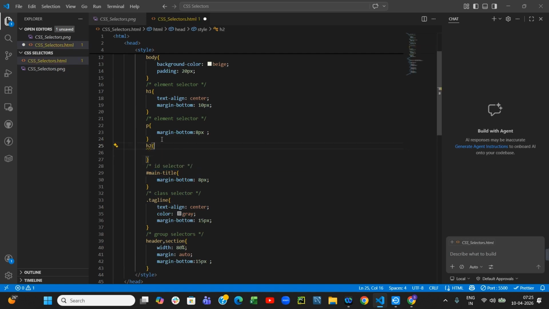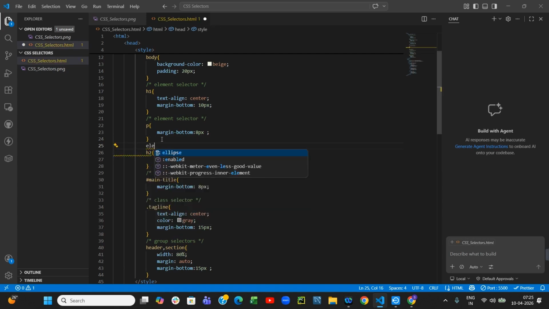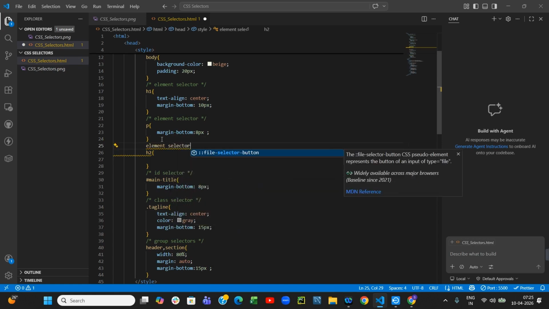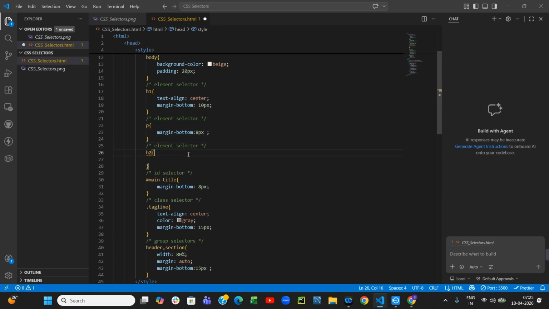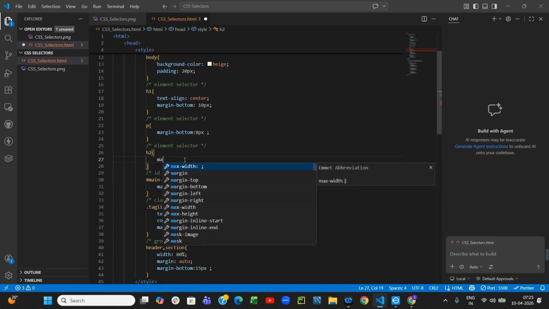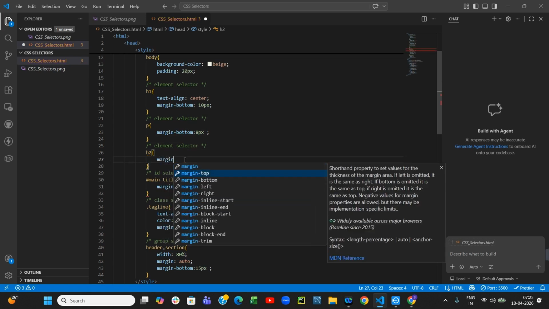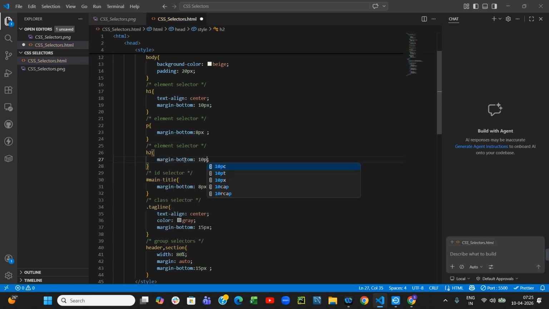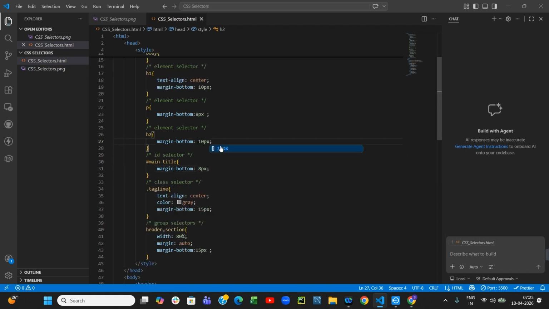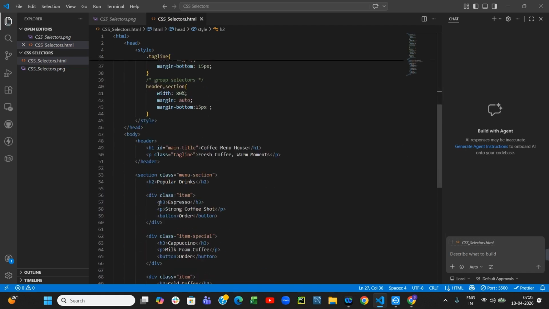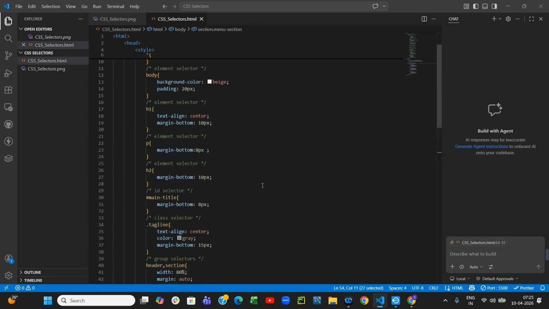Once I'm done with the element selector h2, this is again an element selector. Inside the h2 we are supposed to keep again margin bottom, let's say 10 pixels I want, which basically gives a space of 10 pixels right after whatever we are writing.